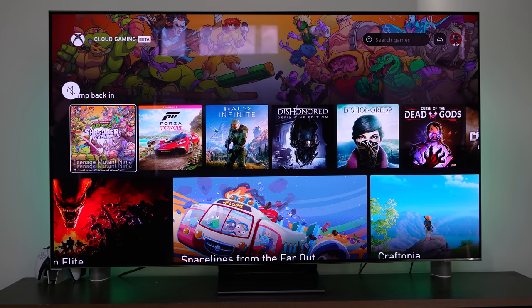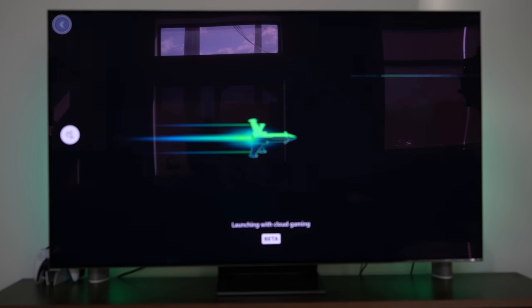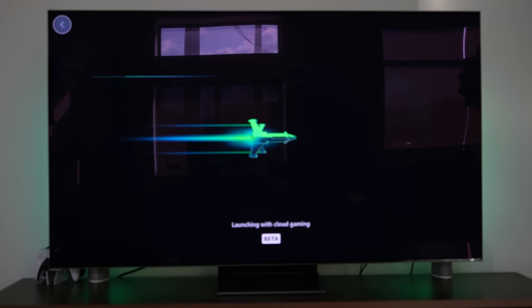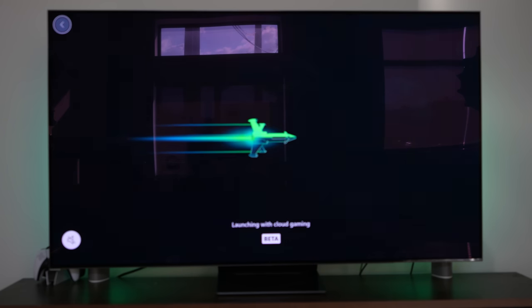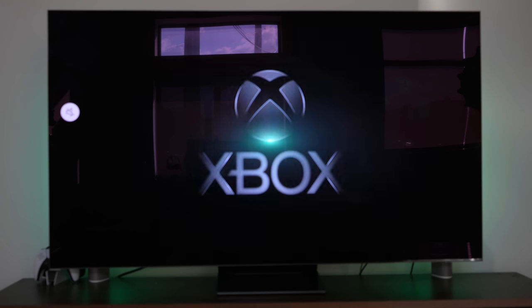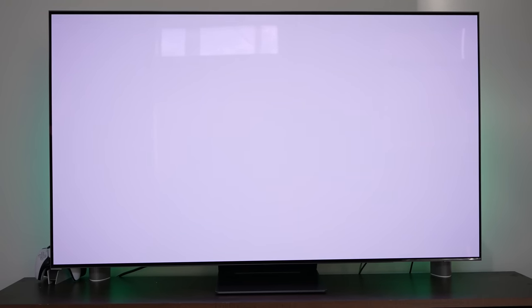Let's jump into Shredder's Revenge — this is the only game I'll show the loading sequence for, and this is what you'd expect from Xbox Game Pass cloud gaming. This is still in beta so it takes some time. It is much faster if you use a wired connection as opposed to wireless. Currently I'm using a wired connection — about 10 seconds extra loading compared to the wireless version.